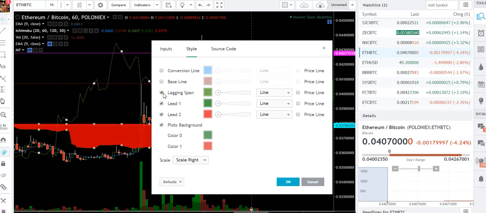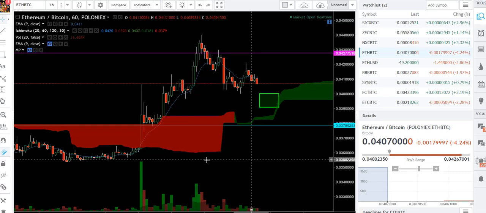I basically get rid of all that stuff, and I just want the cloud. I just want the cloud in its simplest form to tell me the simplest information to add as confluence to my strategy. Like when we're looking at this from an Elliott Wave perspective, we already have a certain idea of how the market structure is going to unfold. We already have that little blueprint in our head. So we just want to use Ichimoku to tell us, hey, you're right on track.